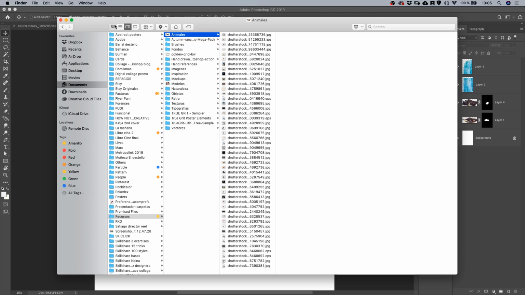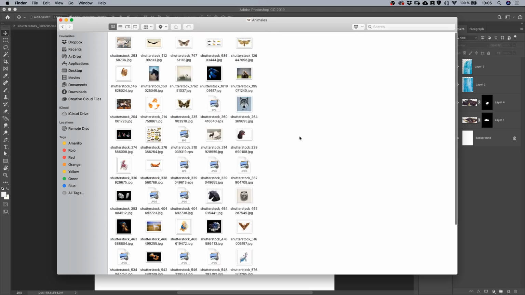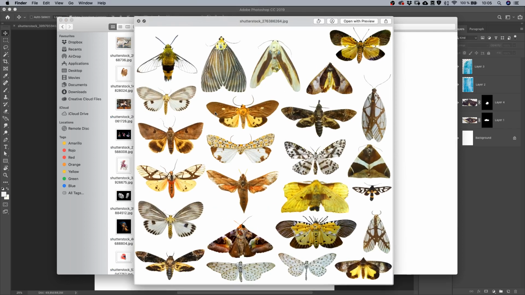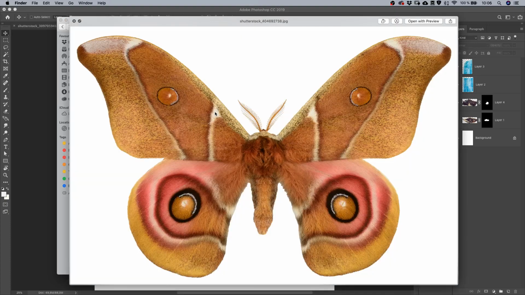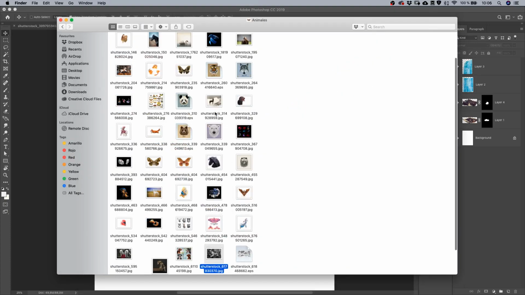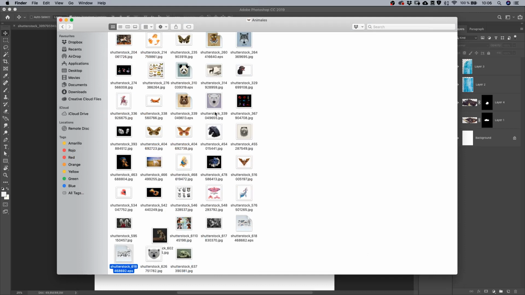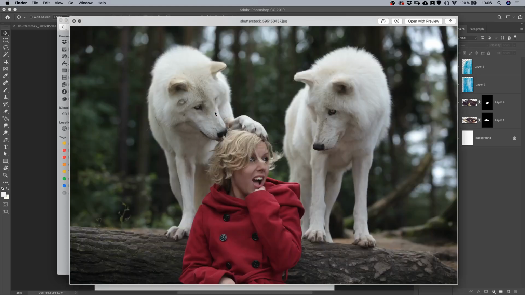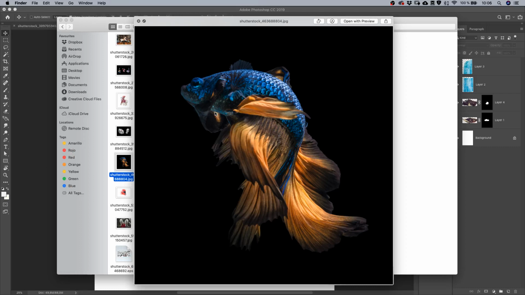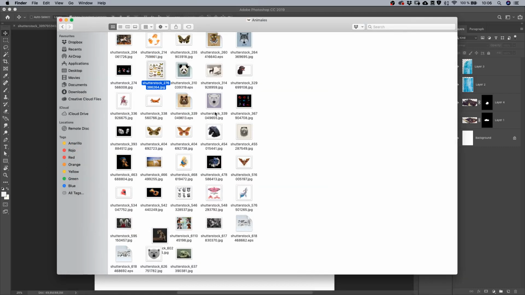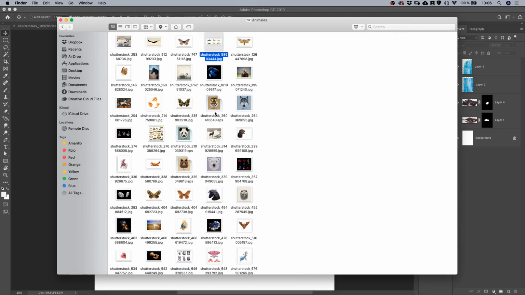I even changed the icon, don't remember how to do that anymore. I have all these nice images. I don't think I have many birds, actually.